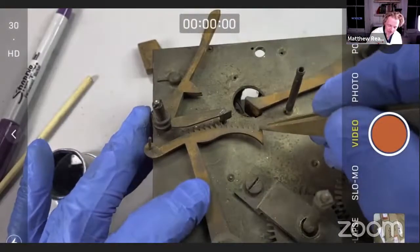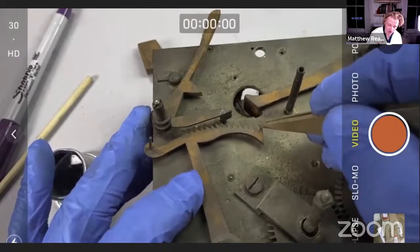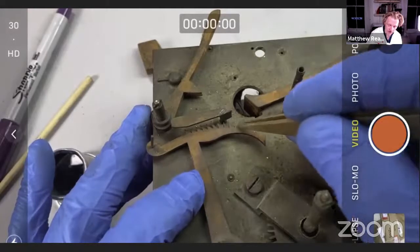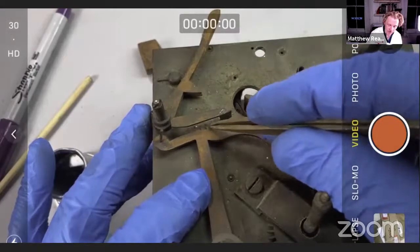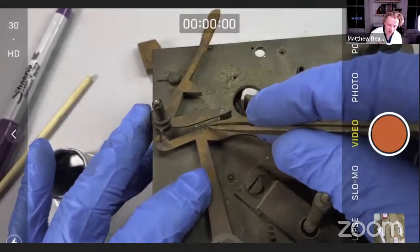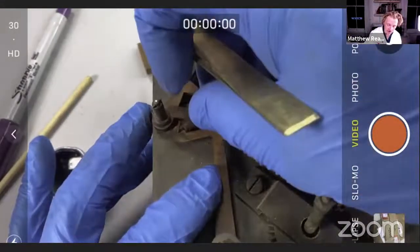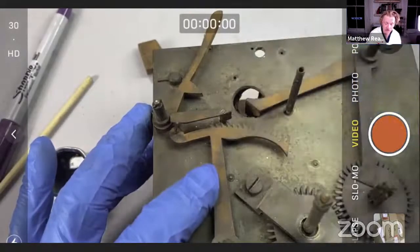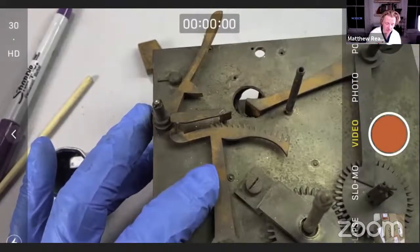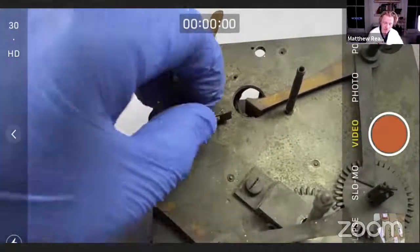So we've got one, if it gathers on the first or last two of the racks, so 1, 2, 3, 4, 7, 8, 12. So that's the third tooth of the actual rack. So it's going to be there where it locks. No, it looks okay. No, I've not seen one, but that's only because I've not fixed enough longcase clocks. So we've got two things here.